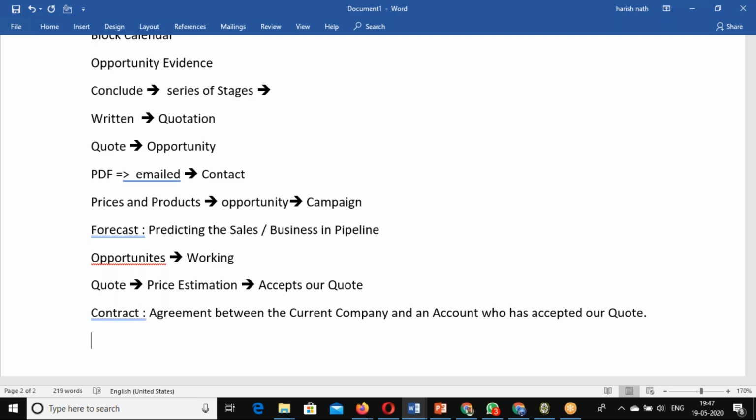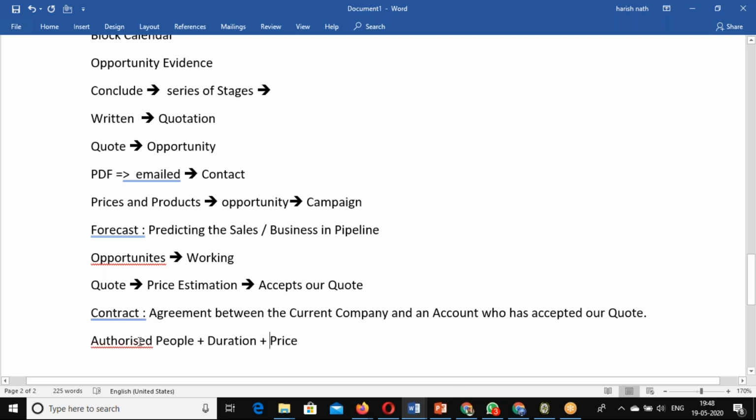What does it deal with? It deals with the authorized people on both the sides. And it also deals with the duration for which they would be in business. And it also deals with which price book we have agreed for the business. Because once we say quotation, it's all about pricing, right?